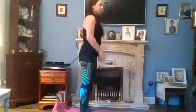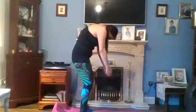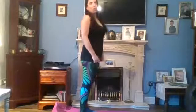Okay. This is our favorite class. This is where we're going to roll through our spine like we're peeling away from the wall. Looks a bit like this. You don't have to come far, but what we need to do is open each individual vertebrae like we're opening a bicycle chain.